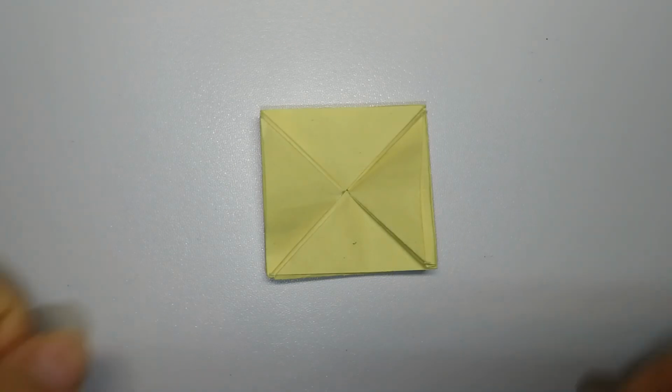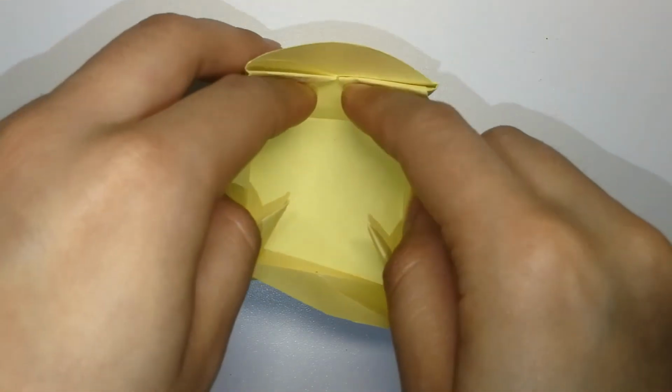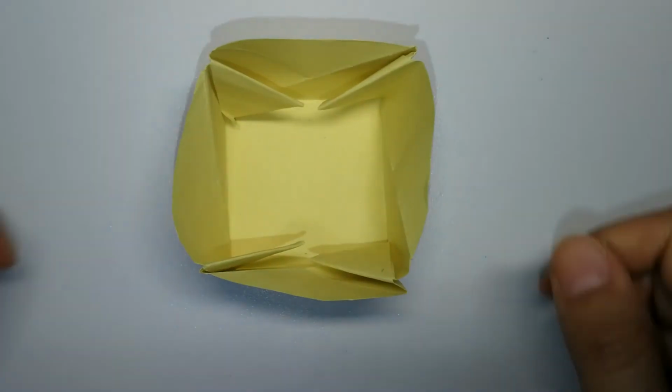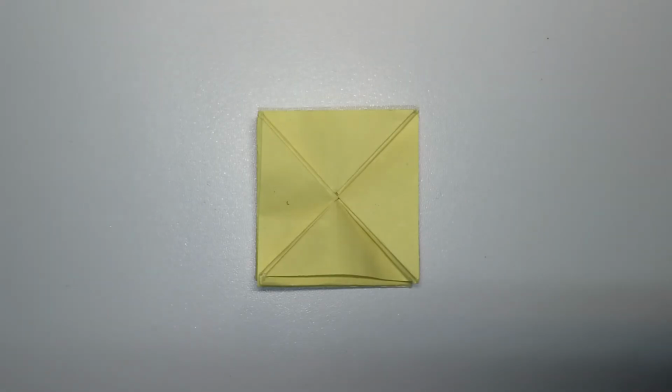To transform it into a box, hold on to the sides, rotate and lift it up. Push it down and rotate it clockwise to return to the original shape.